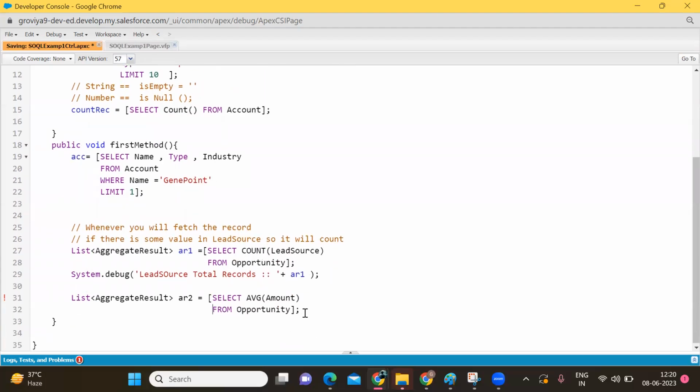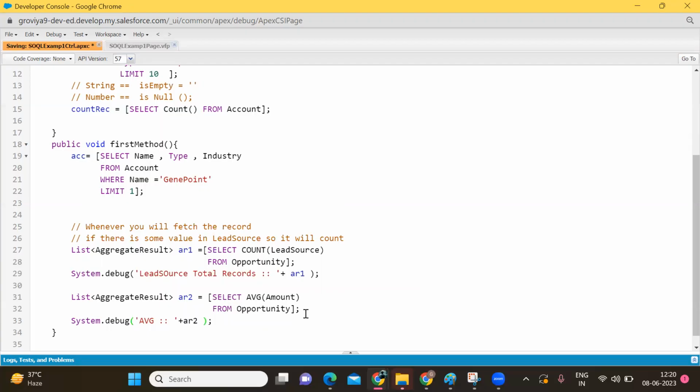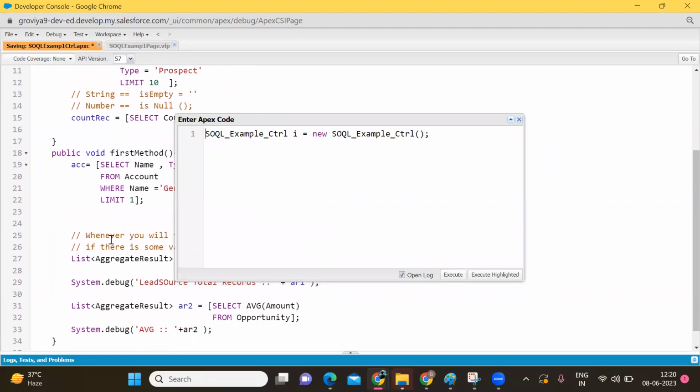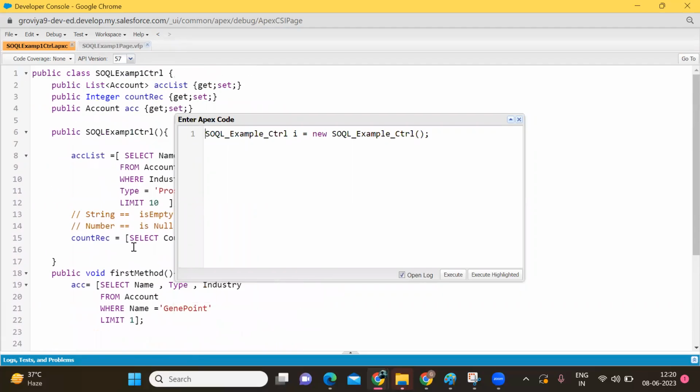Save it. No error. System.debug average plus AR. If I debug it, what will I get? I'll get some value in AR2 and AR1.